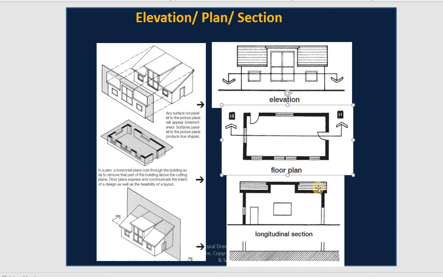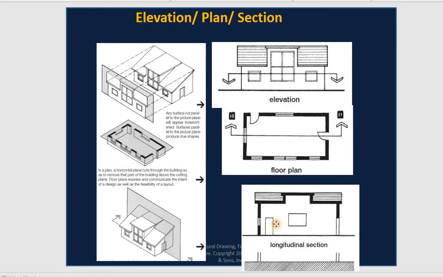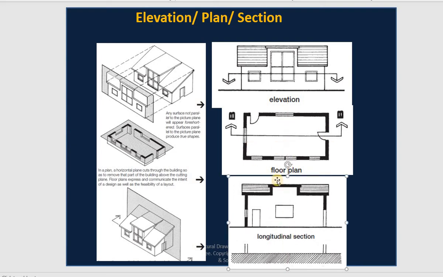This one, you see the door, the wall, and after that the door right here, you see the section cut from the door, and the roof one. So basically this one, you see everything from the floor plan, the section cut right here. When you stay here to look at this one, you call that a section.